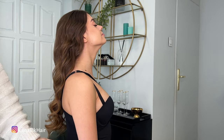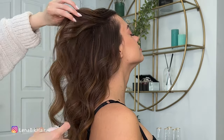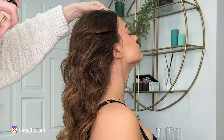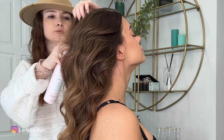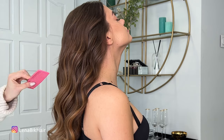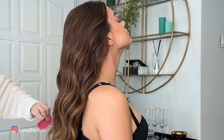As we brushed, we need to give some volume near the roots. For this purpose I will use dry shampoo by Milkshake — spray right to the roots. Next parting and again. This dry shampoo will make the hair stay clean longer and it gives volume — that's why I like to use dry shampoo. Even when I make curls for myself, I use dry shampoo to the roots. For the fixation, I will use Milkshake Medium Haze Spray. Spray and brush — and you see the texture from the wide-teeth comb.